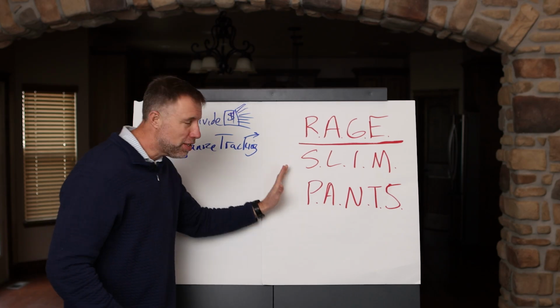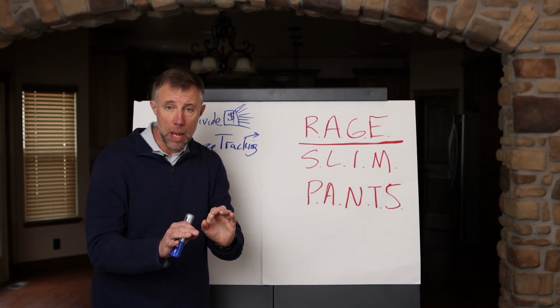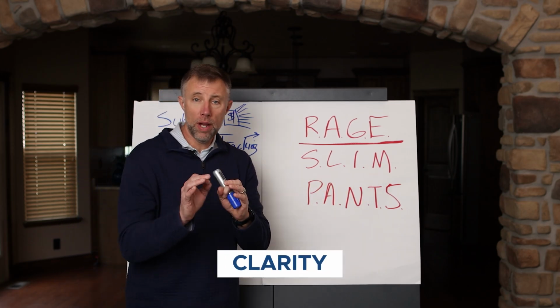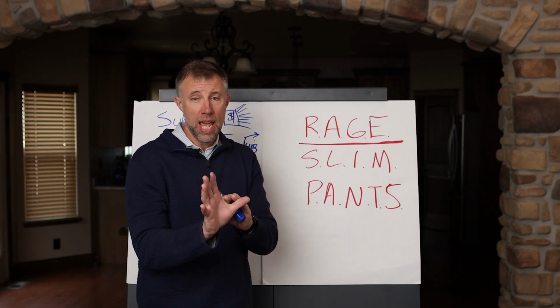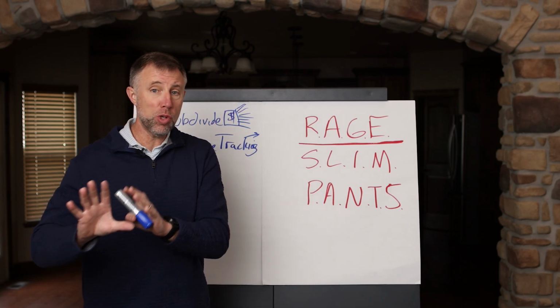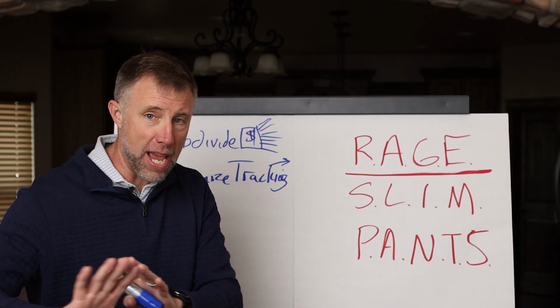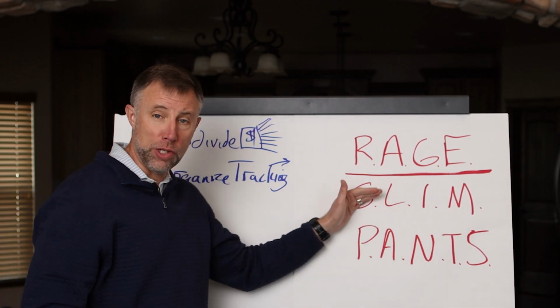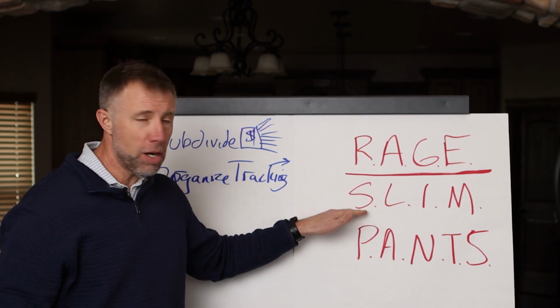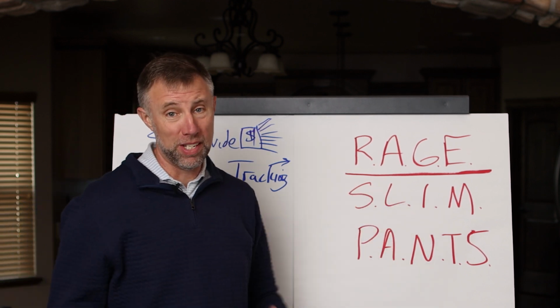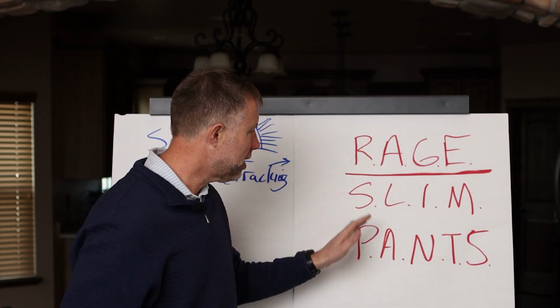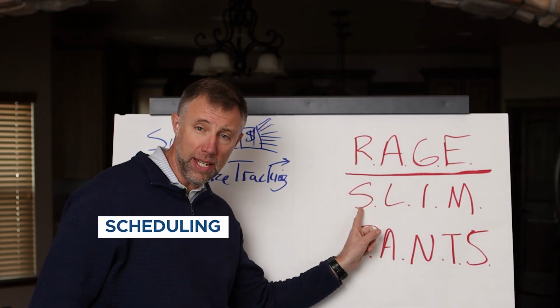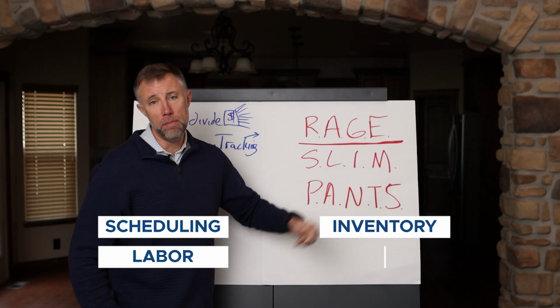That'll then lead us into this acronym. We can start to organize and really have clarity on knowing what influences the numbers, and usually what causes cash flow problems, or what staves us off from those cash flow problems and leads us into profitability. So let's walk through our acronym. First SLIM, and then we'll get to PANTS. When we're talking about living in slim pants within our business, we all want to live lean, right? The SLIM is this: we're looking at scheduling, labor, inventory, and mistakes.